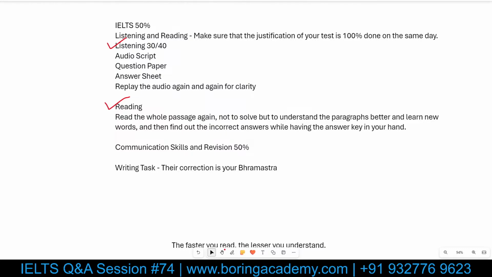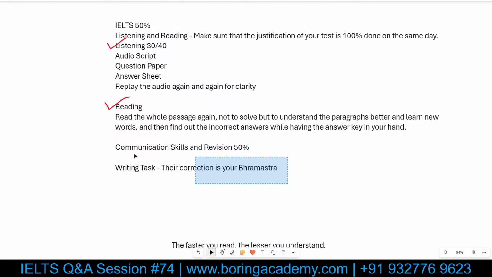The reason being, I've seen a lot of students trying to learn new words or trying to learn new grammatical aspects, but what you want to first do is make sure that you correct your mistakes, the ones that you're already making from the beginning, something that you're unaware of. So when your tutor corrects those mistakes, you will start getting aware that these are mistakes that you're constantly repeating and that you were repeating in the past. What if you keep repeating the same mistakes and you learn more aspects of grammar? It doesn't make any sense because you'll make more errors now.